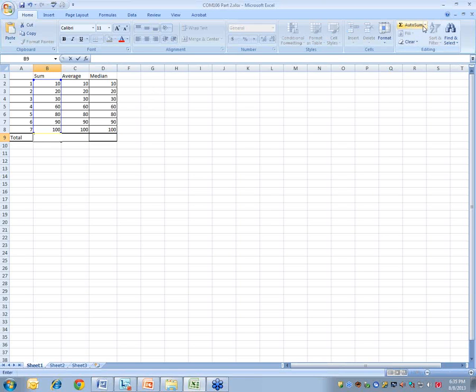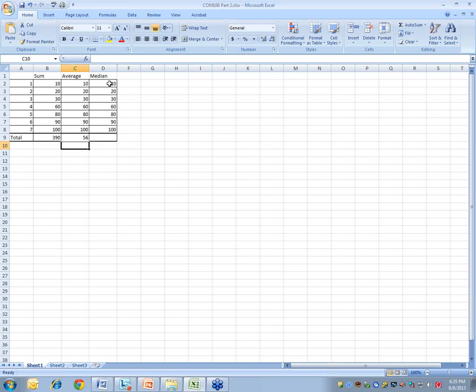You see it says auto sum. If I click on that, I think I have to go out and go back in. I can click on sum or auto sum, and it will add those numbers up once I hit enter. I can do the same thing for the average. So if I want to do average, I just hit enter, and it's already added there. So it's added all these numbers together and then divided them.